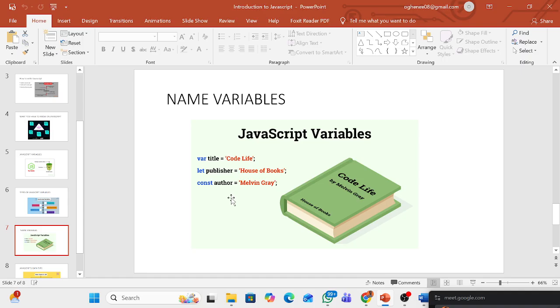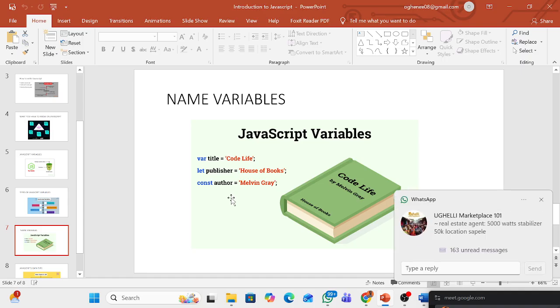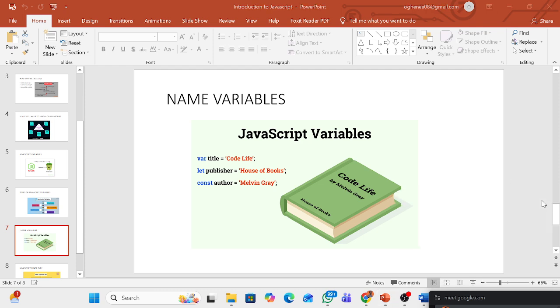Now after variable declaration, we now have variable names or naming of variables. Naming of variables, you can make use of any words that you like. For example, what you are seeing on my screen now, the first one is var title equal to code live.